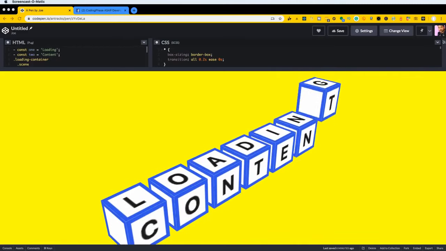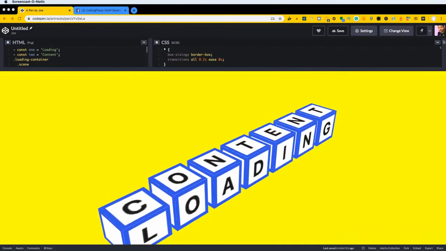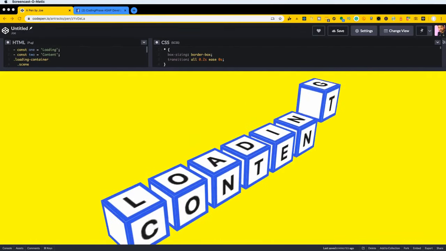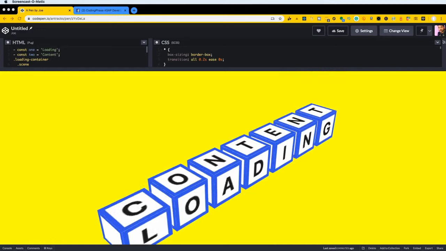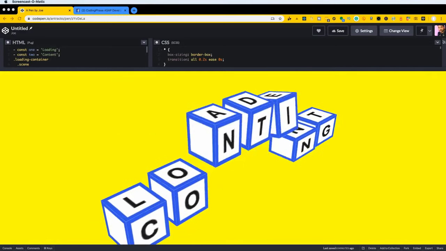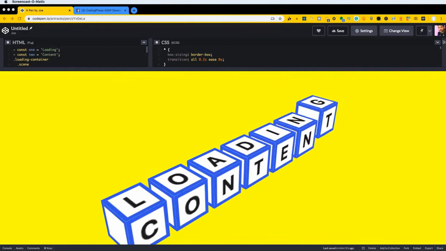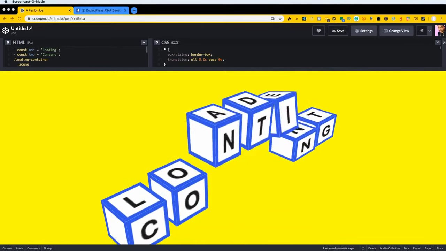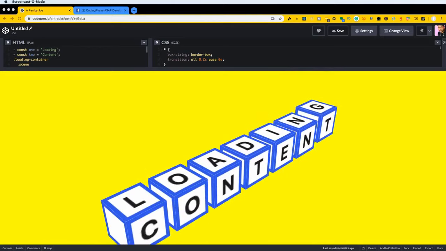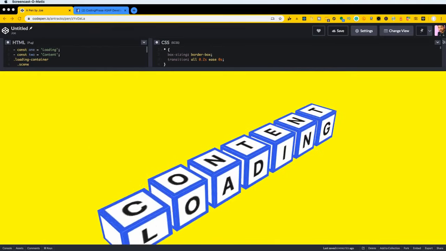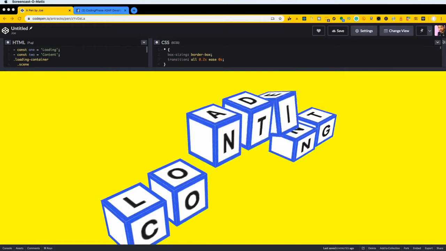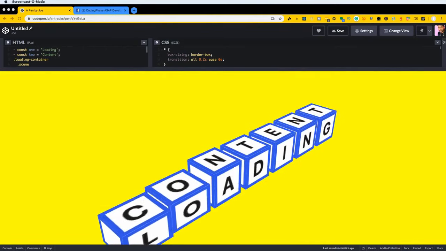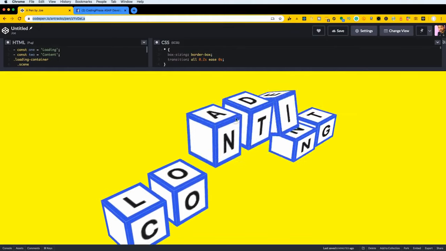Now I want to make this clear, guys. I got this idea from another pen that I saw on codepen.io. And what's funny is that that person also got their idea from another pen that they saw on codepen.io. This is why CodePen is so cool, because you can go in there and look at what other people are creating and learn from them, and then implement those skills that you picked up in your own way. So anyways, let's get started.